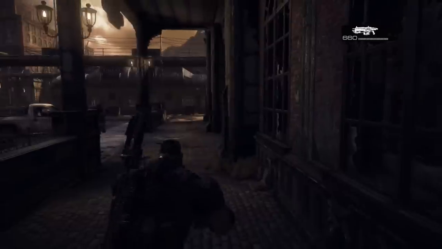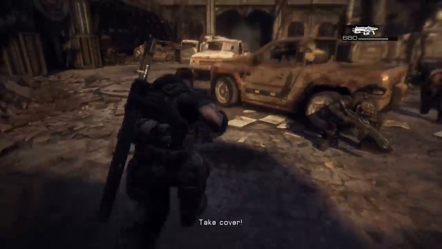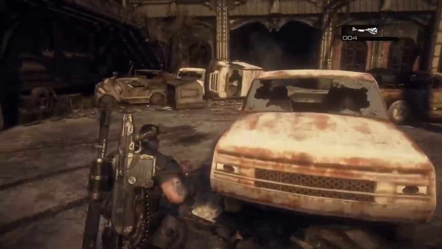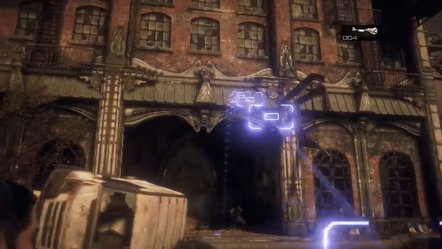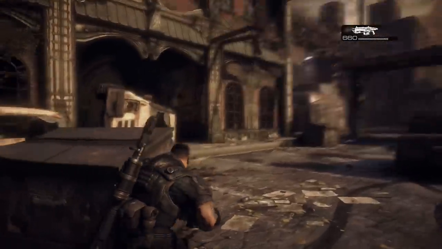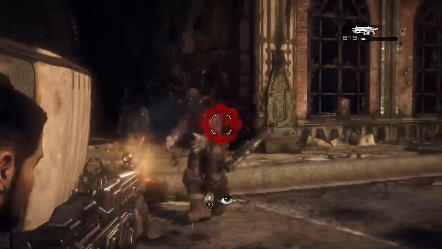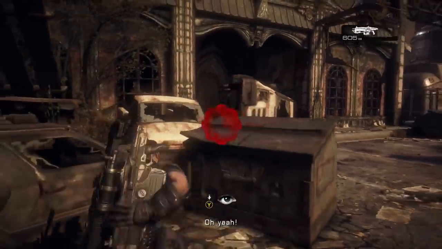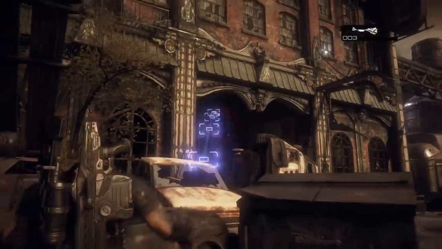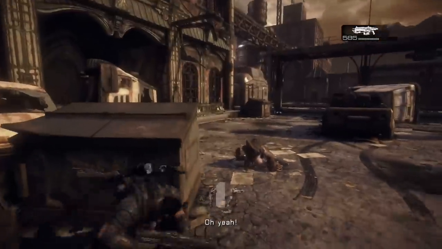Don't forget that eventually we're going to have to run towards the train to jump on. Right. I'm just looking around. Emergency hold. Take cover! I'm gonna get a grenade in there. I ain't got any left. That should do it. One got out at least. Oh no, I didn't close it. I thought I did. More snipers. Throwing frags! I don't see it though. Couple of wretches.